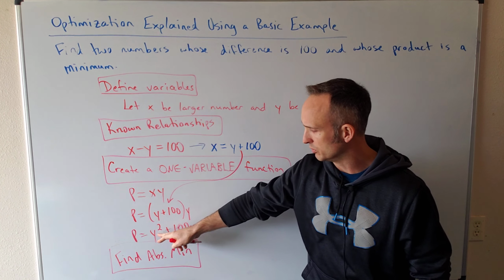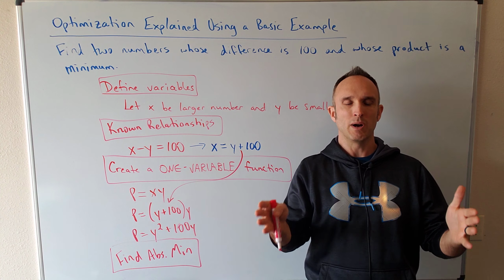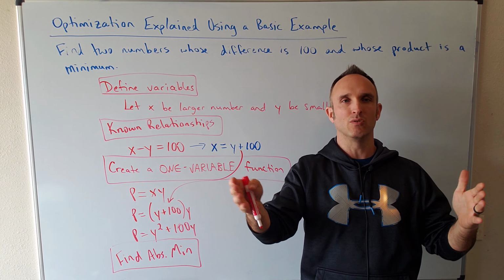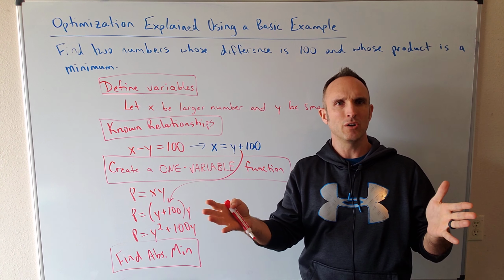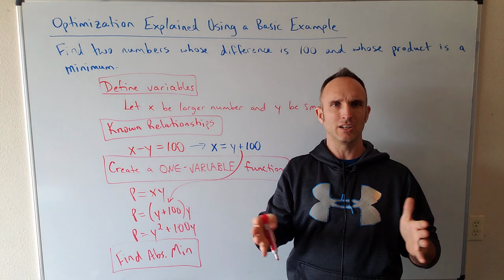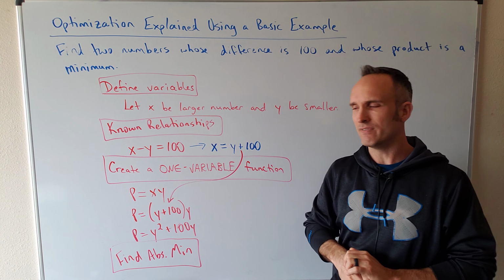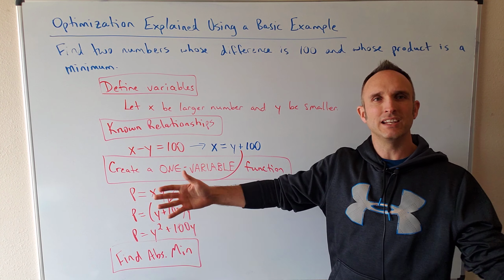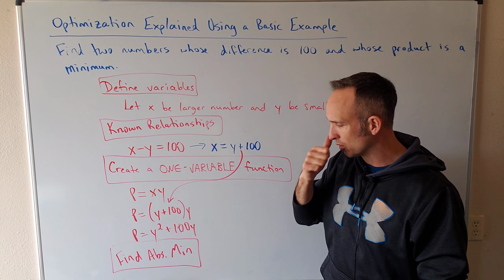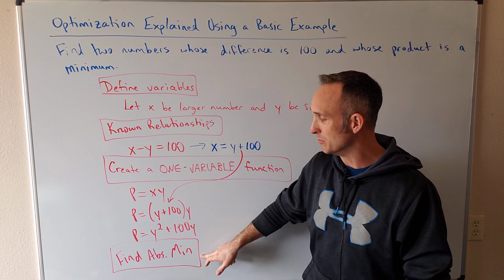In this case, our variable is y that we're left with. So you might have some limitations on what values of y you could look at. And so you might be looking at a closed interval, and you know how to find absolute max or min on a closed interval via the extreme value theorem. In this case, there's no limitations on what y could be. It could be any number. So we have to be a little more cautious in finding the absolute minimum.